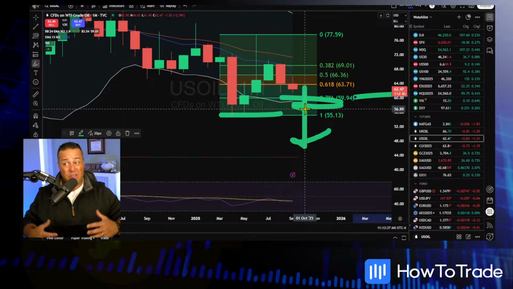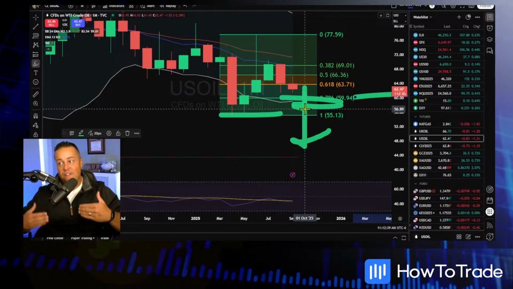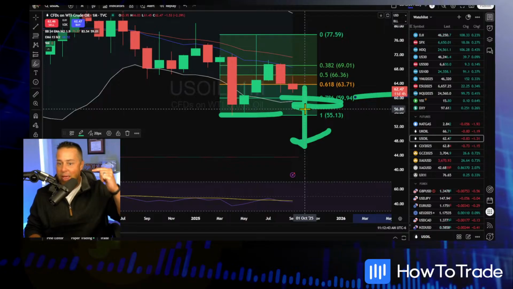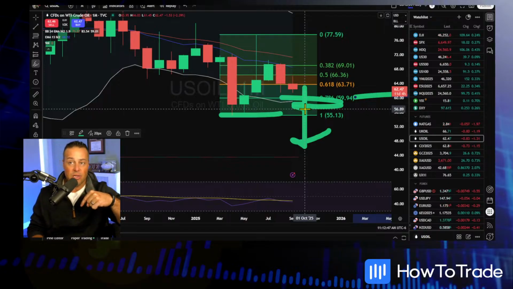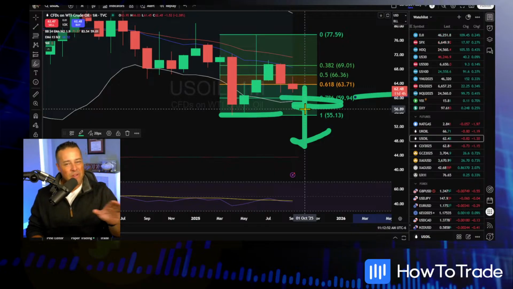And I also wouldn't bet the ranch on it, because if in fact you see the big sweep and 60 gets taken out quickly, it may not just go a little ways before rebounding. It may go way down there and test those yearly lows. You've got to understand seasonality if you're going to trade crude oil.